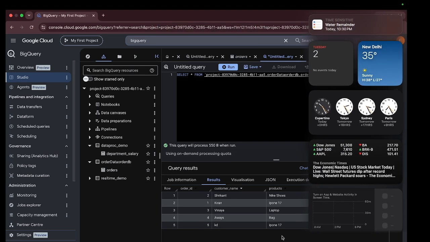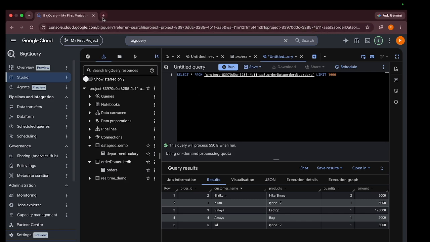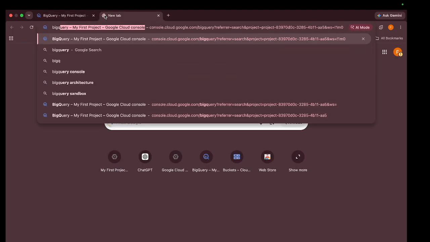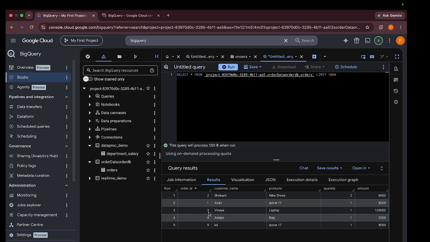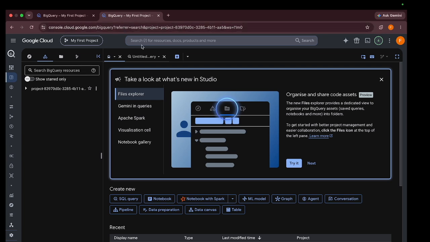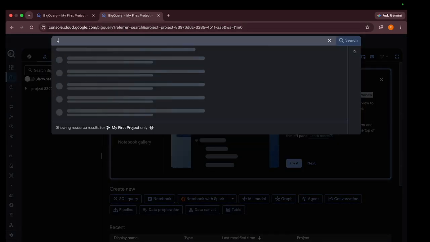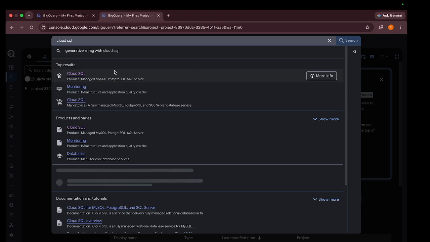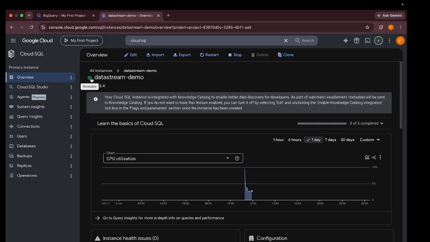Now let's also update a few records. Let me update the name, or let me update some quantity. So let's go to Cloud SQL. Okay, now it's up and running.